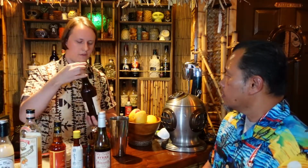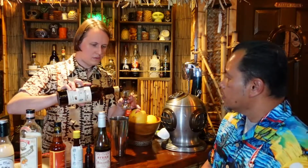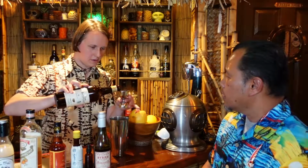Wow, that's a huge amount in there. Yeah, so 2 ounces per drink. Okay. And then 1 ounce of an aged rum. In this case, I love Barbancourt 5-star because it has both that grassiness and that oak. Right, so you get fruit and spice. I love it.